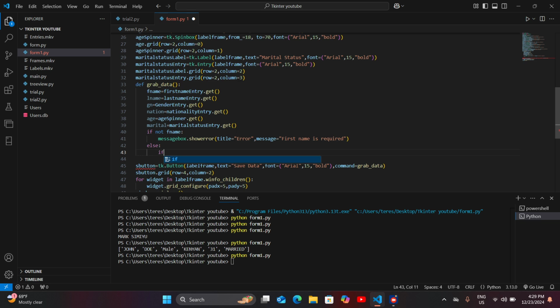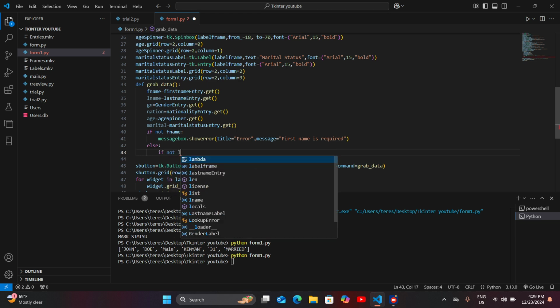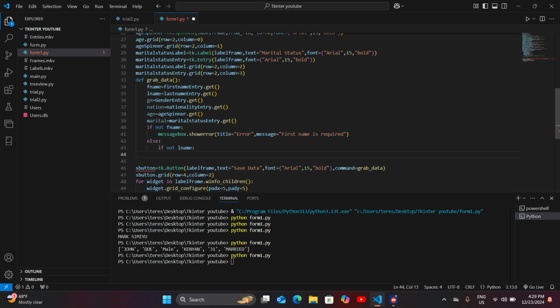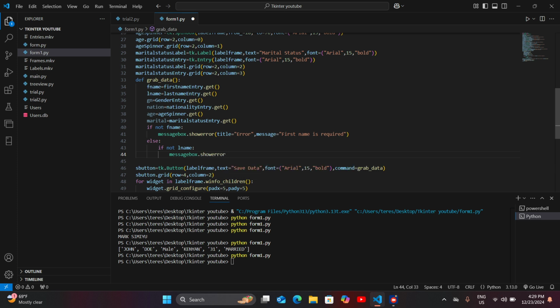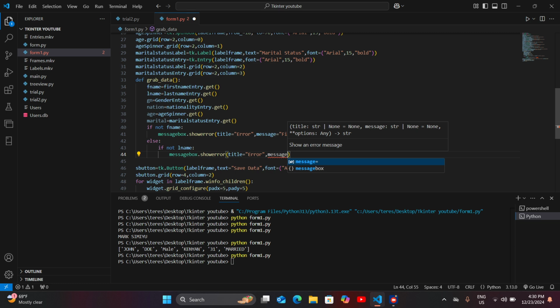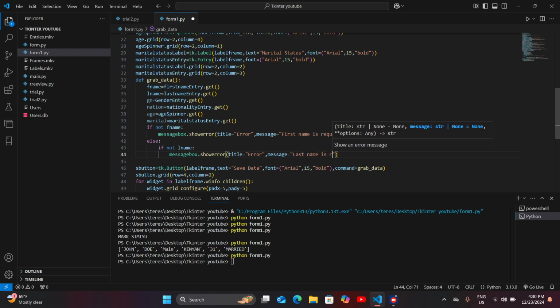Then we have if not l name, then I'm going to have message box dot show error, title equals error, and then the message: last name is required. So we'll keep on doing the same.